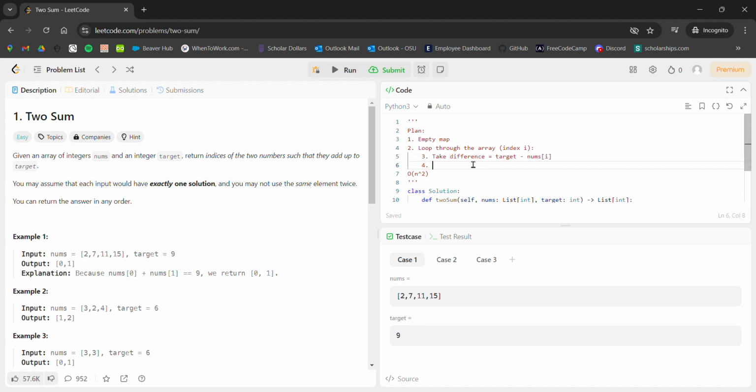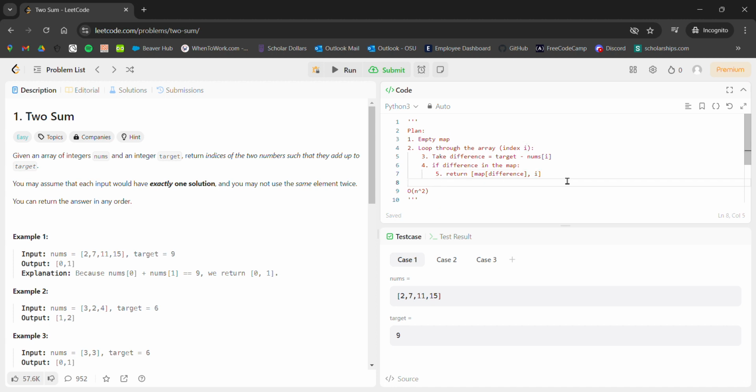And then I want to check to see if difference is in the map. If we do, we found our two numbers and their respective indices. So we return map difference, so it'll be its value, and then i. And again, we want to return this as a list.